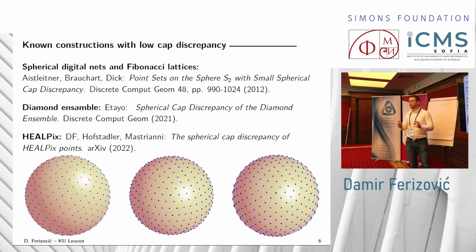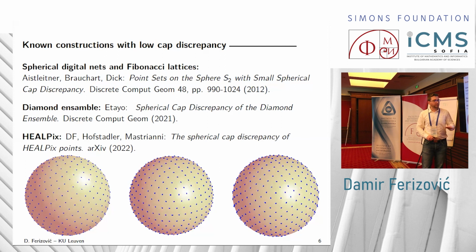And there are many more examples. There's also a paper by Lubotzky, Phillips, and Sarnak, and they constructed points on the 2-sphere using reduced words from rotation matrices. Then I think there's a paper by Jordi Marzo and Mas. They've shown that if you take minimizers of the Riesz energy, then the spherical cap discrepancy will decay with some order of n, not close to 1/2 as far as I remember, but still something. And there are also many more point constructions of which the bound is not even known. I think the spiral points introduced by Rakhmanov, Saff and Zhou are such, where it's known they're asymptotically uniformly distributed.